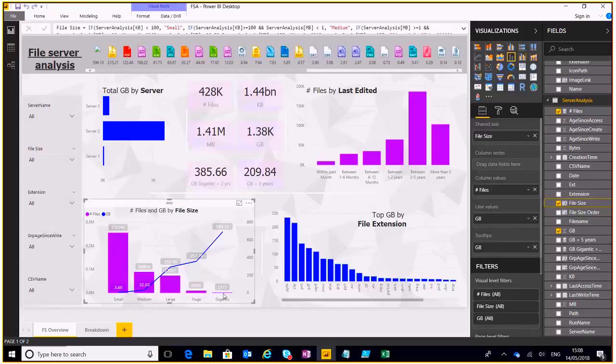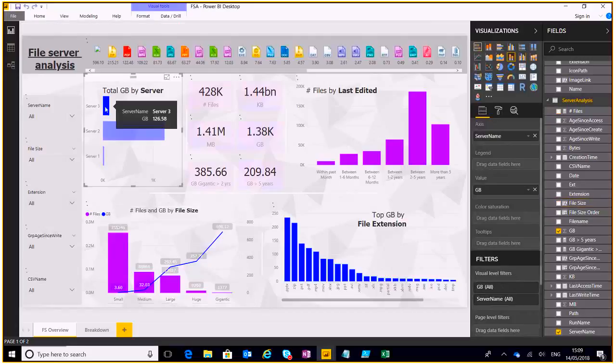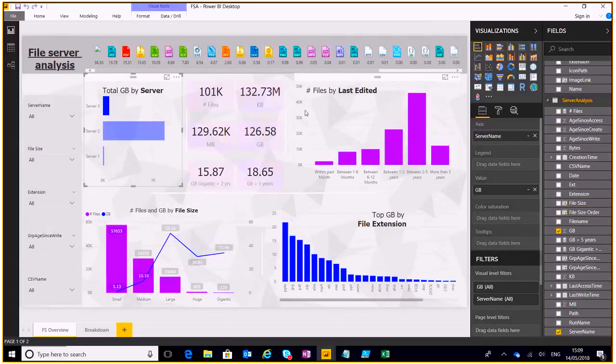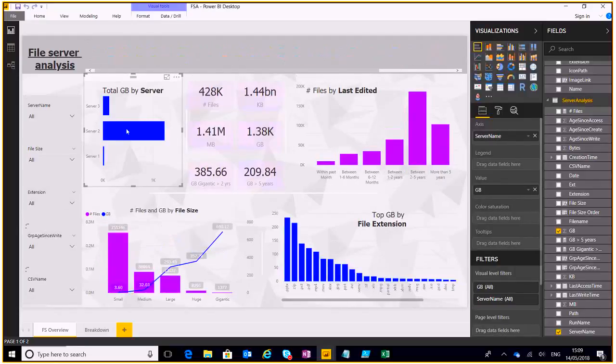You can see, even though there's only 1,377 gigantic files, obviously the total of it is quite high in gigabytes. And what we can do is filter that down, look at server 3, look at them individually. Server 3 belongs to a certain person, a certain IT team. We can send these over to them and say, look, we've got so many files over 5 years old that you're not even touching. Can you have a look at them? Can you get rid of them? Because we need to do some migrations.